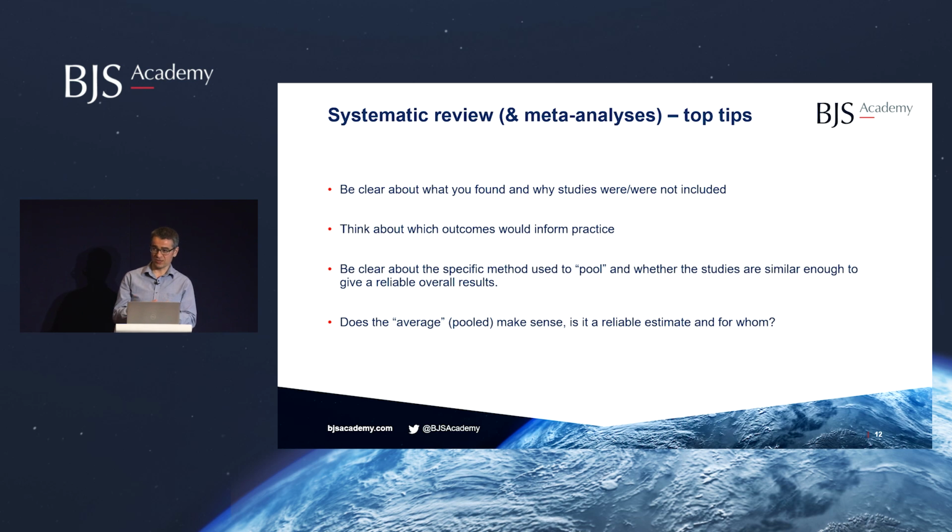And then lastly, once you've done a meta-analysis, do reflect on the average or the pool that you've done. Is it a reliable estimate? If you've got two studies that are polar opposites, the midpoint may or may not be useful at all. Probably not. More important is the fact that you got polar opposite results from those two studies. So what could be causing that? Is it bad studies, or is it quite different populations? Also, the number of studies doesn't necessarily mean you have a very comprehensive answer. You could have 50 studies that have very narrow inclusion criteria, giving a very precise estimate for a very narrow subpopulation. So do think about it when you interpret the findings.